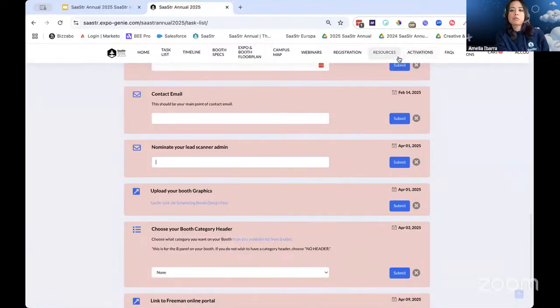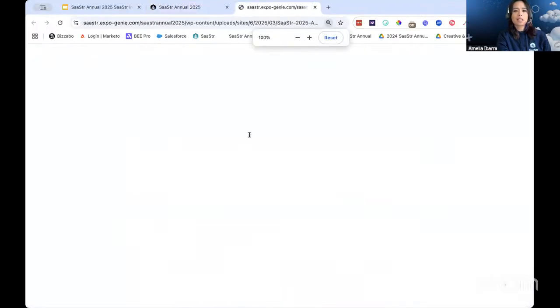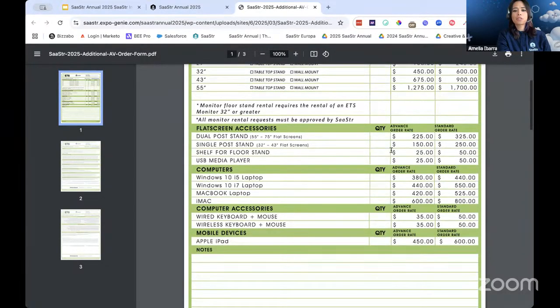If you need to rent one, this is where you can go to the resources section in the sponsor portal, go to the additional AV form, and work with ETS, who's our AV vendor, to get an iPad rental. It is technically past the deadline, but I know they have iPads, so just order sooner rather than later if you do need some iPads for lead capture.